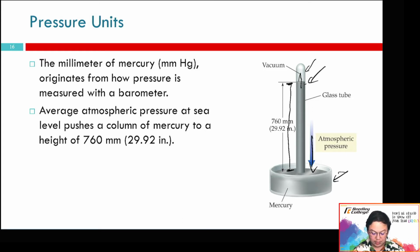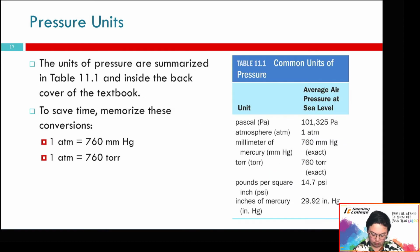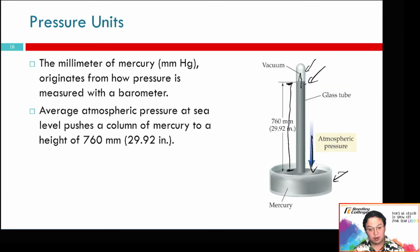You can also use inches of water. We'll show that conversion later. The reason mercury is so nice is because it's a very, very dense liquid. This column only has to be 30 inches high, or just over 30 inches high. If you have water, it's going to take a lot more water to create this effect, this vacuum. It would have to be over 10 meters tall.